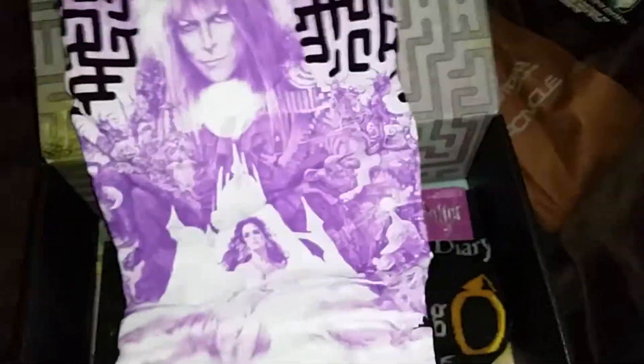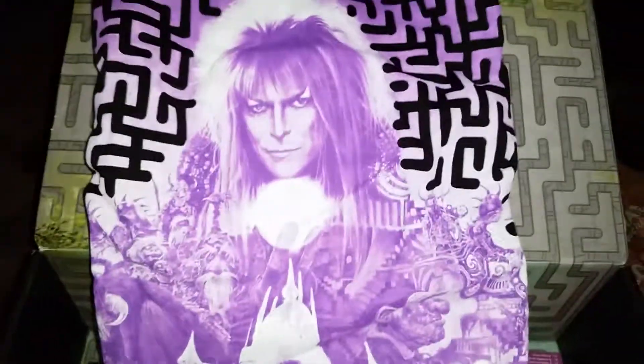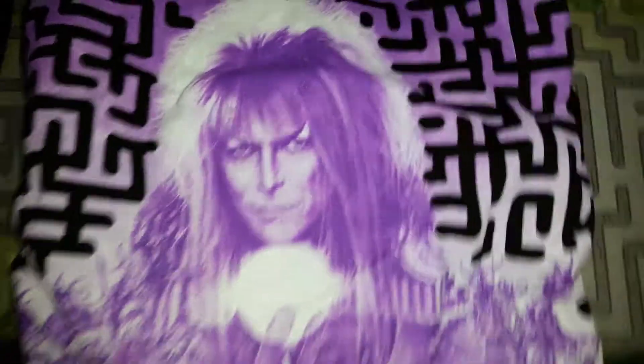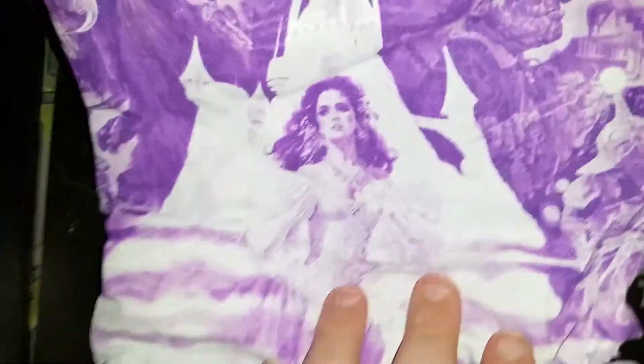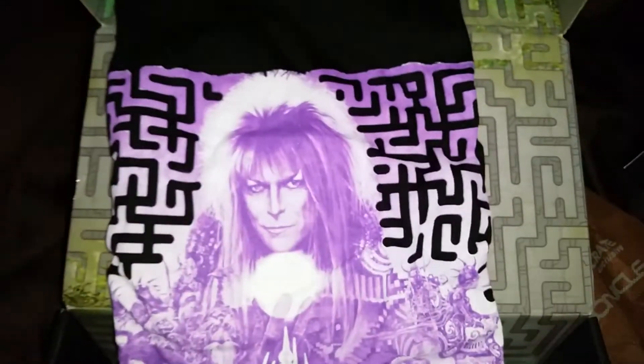This is probably my favorite item in the box, although I did really like all the items. I already know what it's going to be because I'm super excited about it. It is a Labyrinth t-shirt and it's purple and black and it is so cool. I love Labyrinth - it's got to be one of my favorite movies, so I'm totally nerding out over here. It is epic. I had a huge crush on Jareth as David Bowie, and of course Sarah holds a special place in my heart because my name is Sarah.